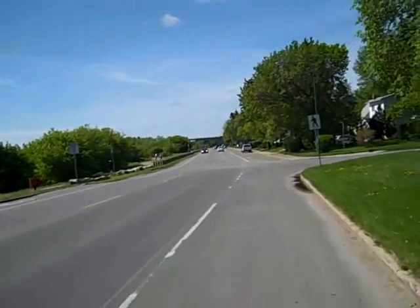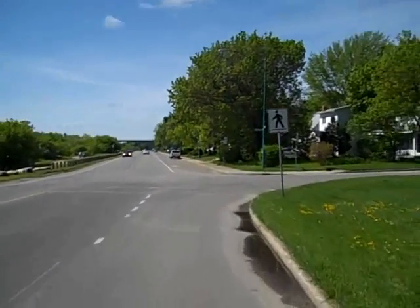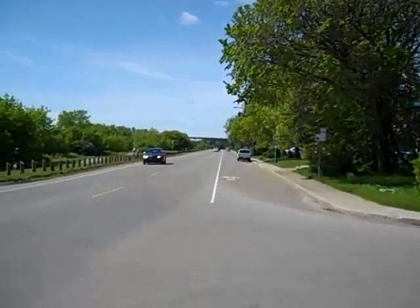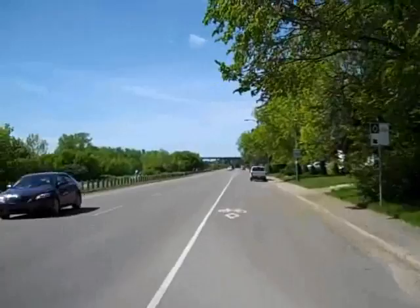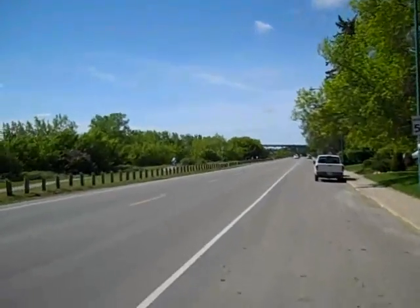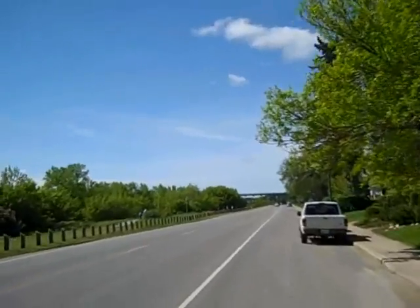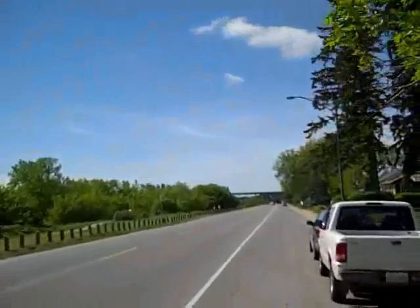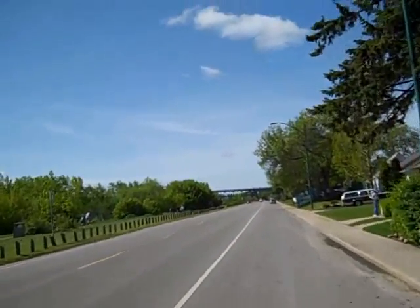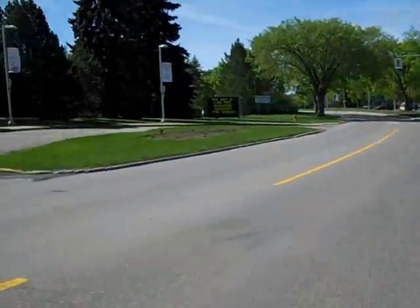We're just coming up here on the next water station. You're right here at this intersection. It's only 1.5 kilometers since the first water station, so it's a pretty quick change. This will be one of my favorite parts of the route, running from Pembina through downtown, Victoria Park and back. It's a very nice part of the route. Basically nice and flat. Still a hill coming up, we'll get to that. It's been flat since we last spoke.